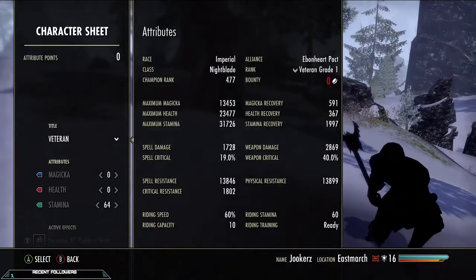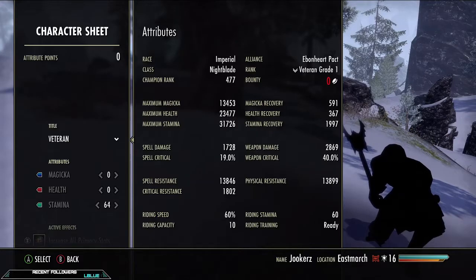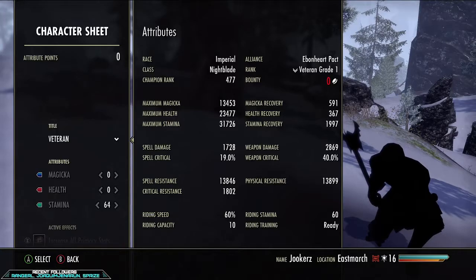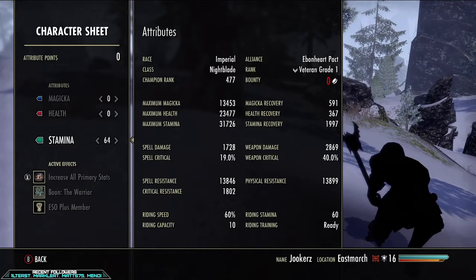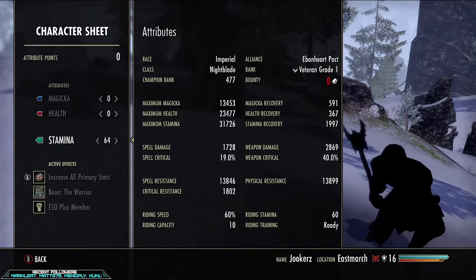It's an Imperial build, so Imperial race, and you can see the base stats there, and we'll talk a little bit about how we get to those stats in the gear. We're dumping all stamina for stamina build, no different than my Magicka builds. If you want to go full out, you're putting all your attribute points into either stamina for stamina build or Magicka for Magicka build. All right. Mundus Stone is the warrior for weapon damage.